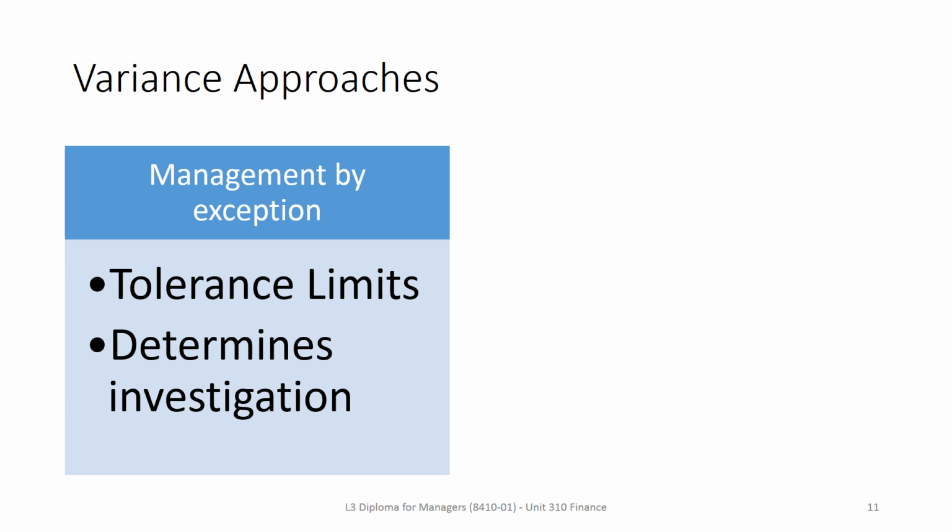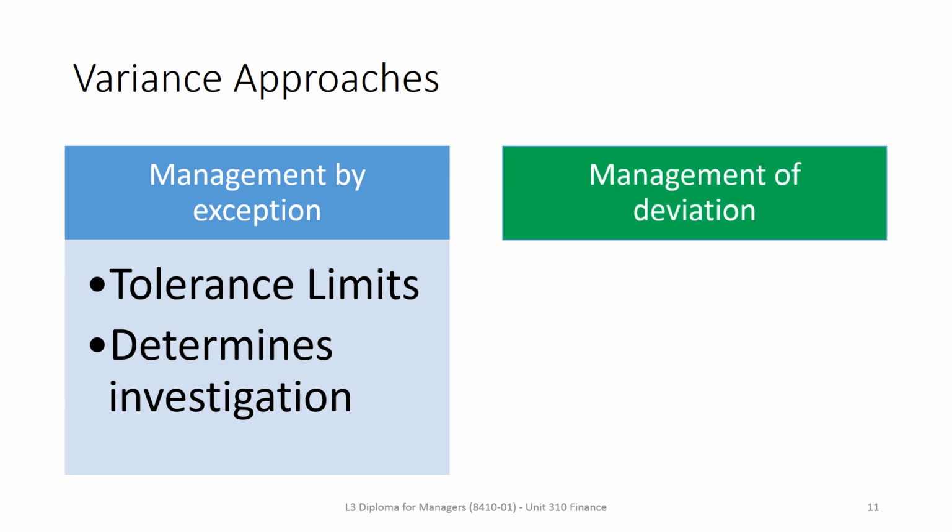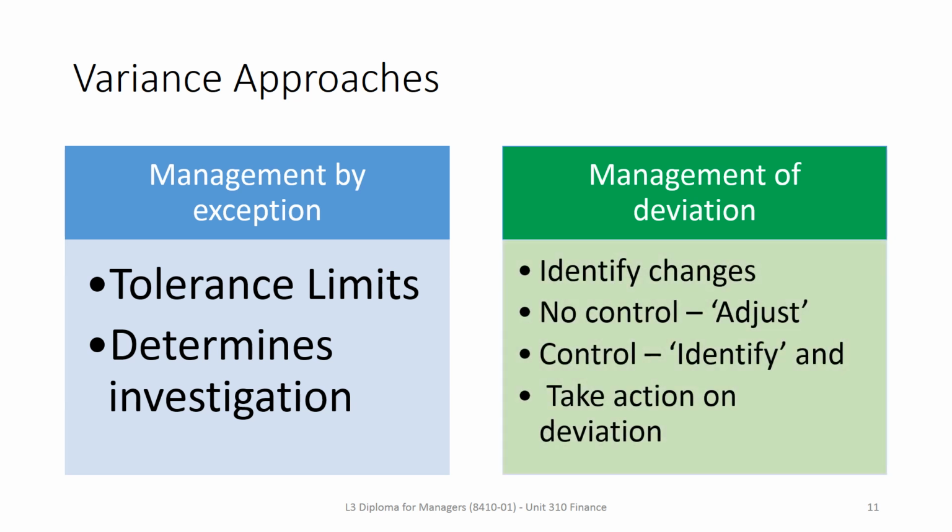The second is management by deviation, and the principle is that any variance may indicate an issue or problem. So it could have been that an unrealistic budget was set up in the first place, which we've been discussing, or there hasn't been enough risk analysis done, or there's been a fluctuation in the currency markets. But whatever, all must be investigated with two sorts of routes really to sorting out the problem.